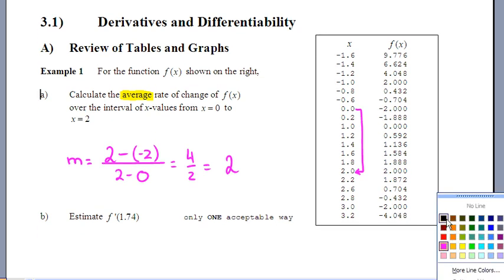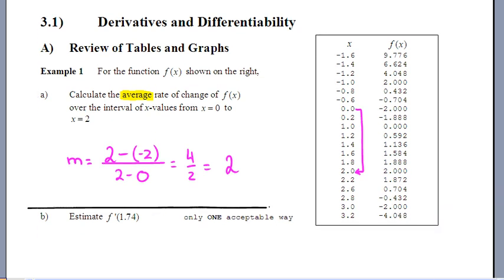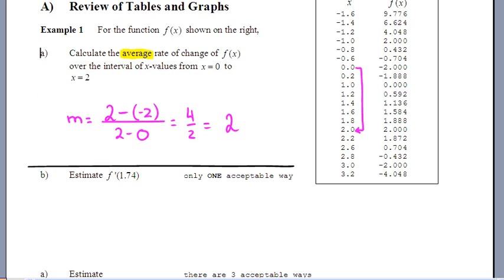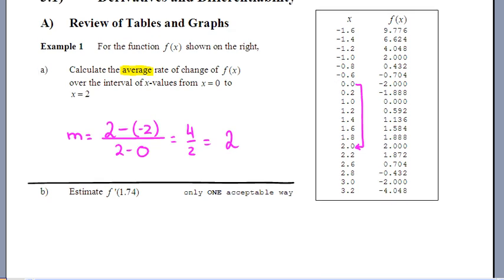And then now everything below question A, all this stuff down here is going to be derivatives, or at least attempts at derivatives, where we're going to do some estimates. And I want to show you a few different situations. First one here says, can you come up with an estimate, your best guess of the derivative at 1.74 for x? Now 1.74 is not in the table. Okay, it's a number that's in between two x values that are there. And just looking on the table, let's go purple with this. 1.74, that's between the 1.6 and the 1.8. That's like right in there.